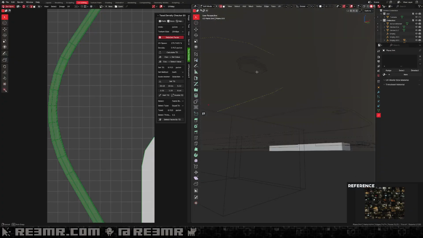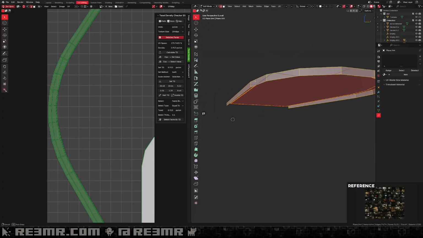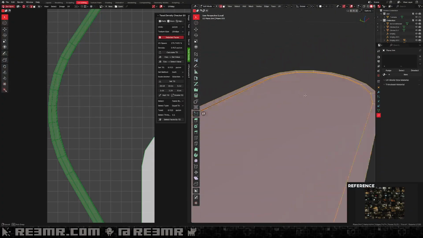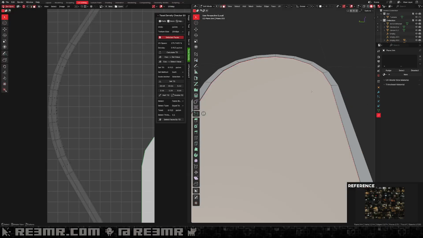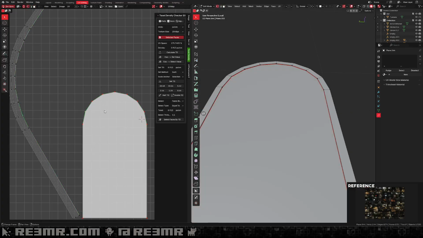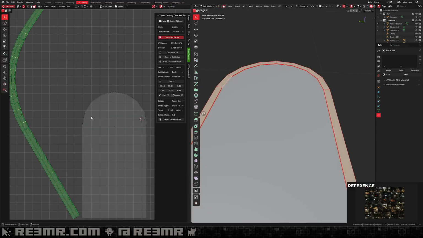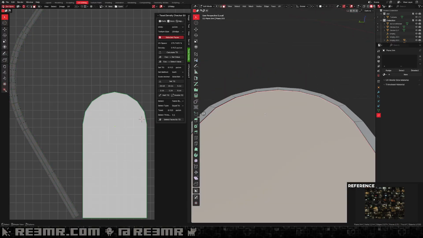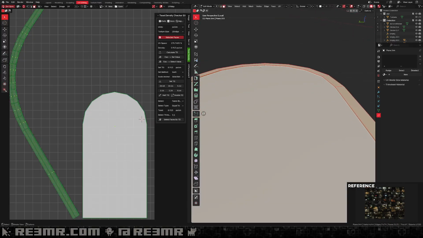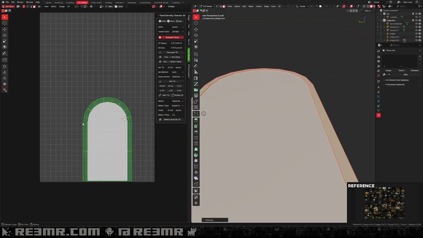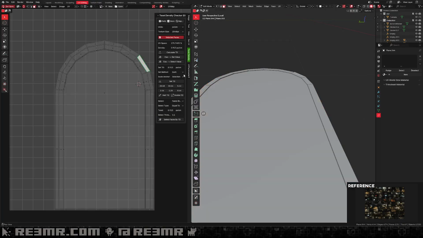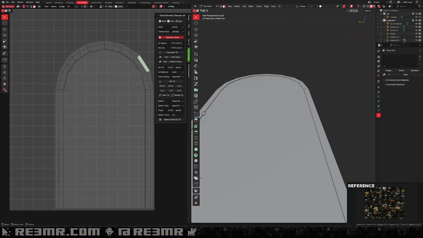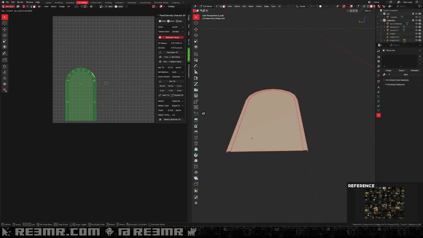It's pinned. Oh, right. So what I need to do is remove that seam there and then unwrap again. And then those edges will attach again like that.